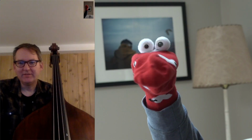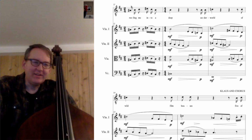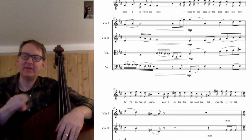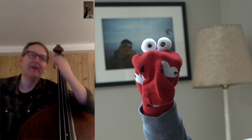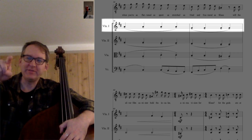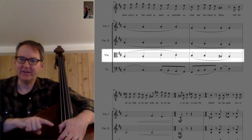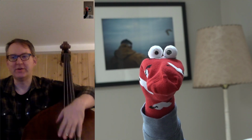What is a score? A score is a piece of music paper that has staves on it, and each staff is a different instrument. So, for example, if I was writing for a string quartet, the top line would be a violin, the second line would be second violin, the third line would be viola, and the fourth line would be cello, etc. But the score is where everything is in front of you at once.